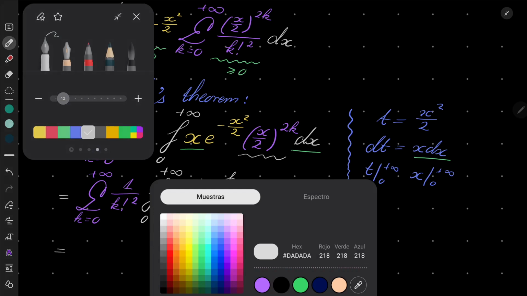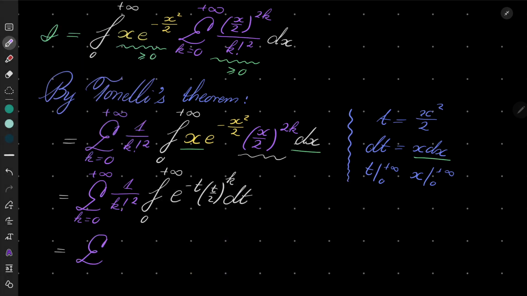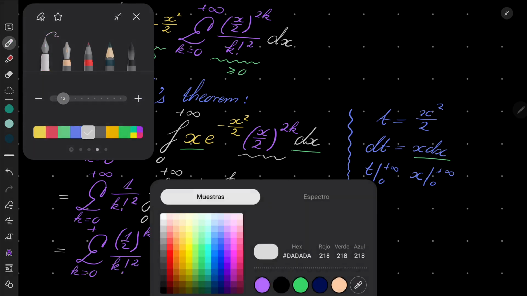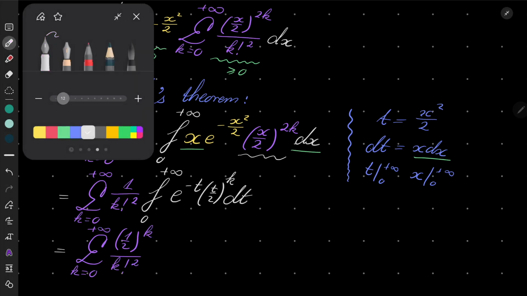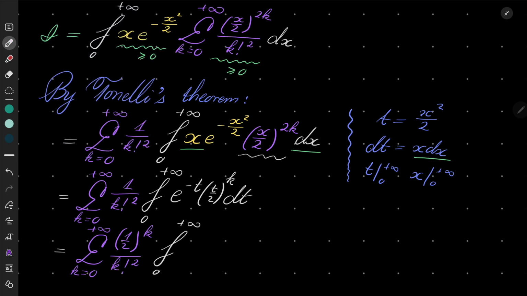But first I will make one more thing. Because we have 2 to the power of k in the denominator, I will put it in my series, because this does not depend on t either. So I have this series going from 0 to infinity of integral from 0 to infinity t to the power of k e to the power of minus t dt. And now, by the last hint which I gave you, or by integrating by parts k times, this integral right here, it's just k factorial.